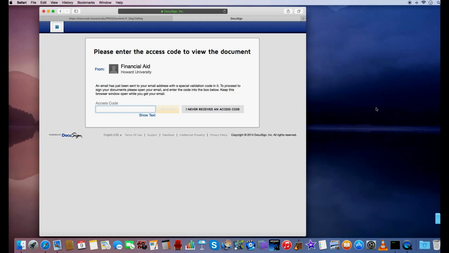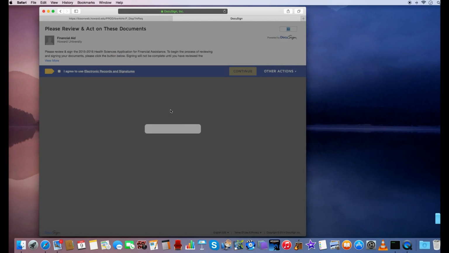And yes, so my access code is E. And once entered, just hit validate, and it'll take you to the application.